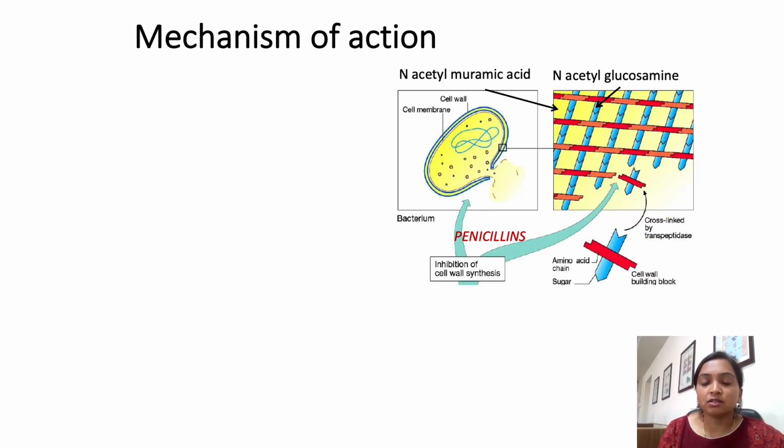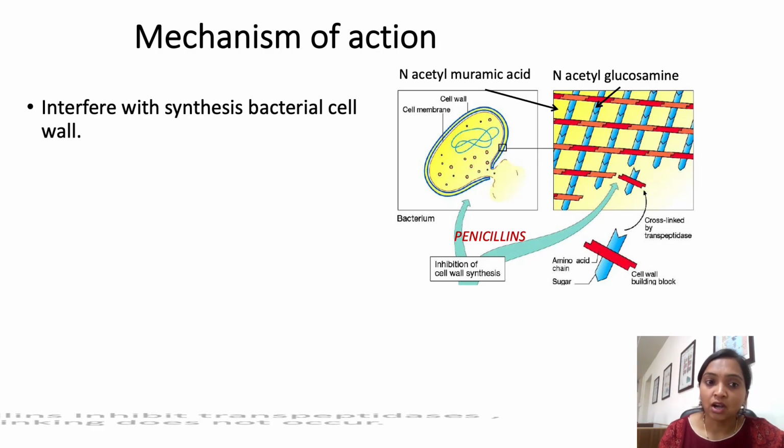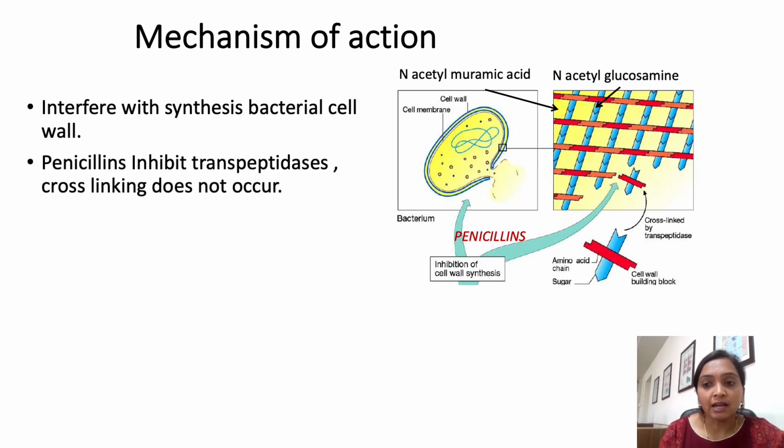To begin with, what is its mechanism? Basically, this group of antibiotics acts by inhibiting the cell wall. Okay, in the general consideration of antibiotics, we have seen that there are cell wall synthesis inhibitors, protein synthesis inhibitors, and various other types of antibiotics. So this group is mainly involved in inhibiting cell wall synthesis. They do this by inhibiting an enzyme called transpeptidase.